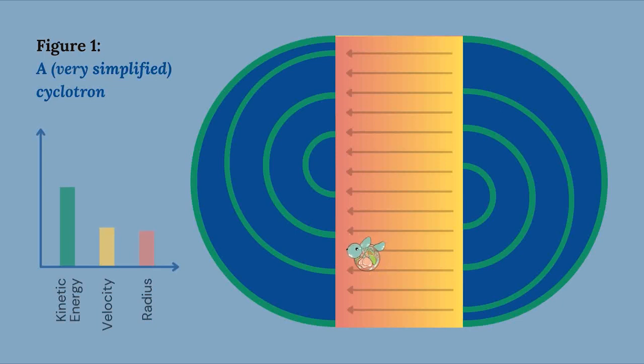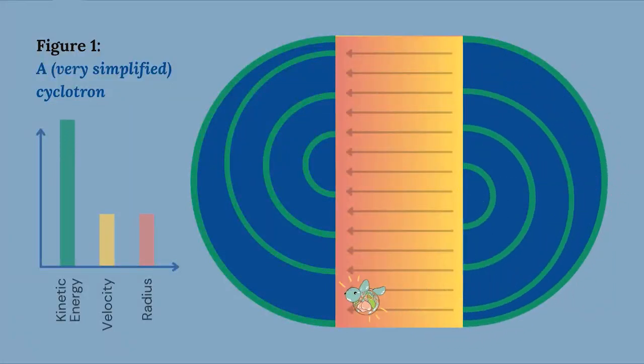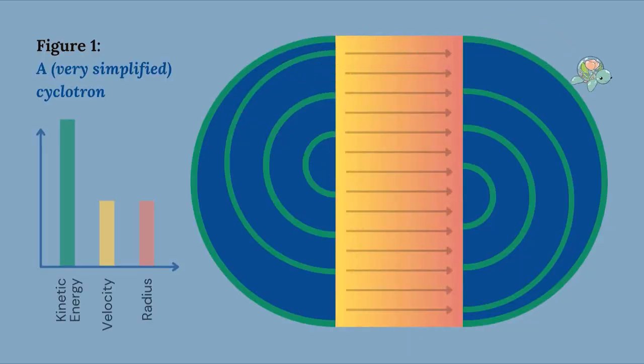This means it moves a bit faster when it re-enters the magnetic field, so it'll move in a slightly larger half circle until this happens again. Particles are repeatedly accelerated through electric fields with constantly reversing directions and circled back through a magnetic field. In the real world, particles can make thousands of revolutions in a fraction of a second. Eventually, the small boost of energy from each revolution will add up to allow the particle to move at the desired speeds, which is when they leave the cyclotron.